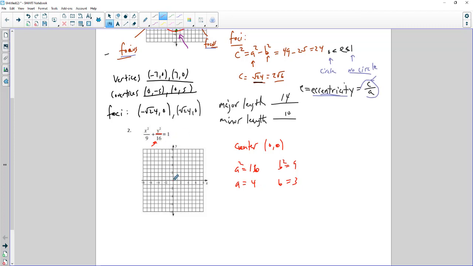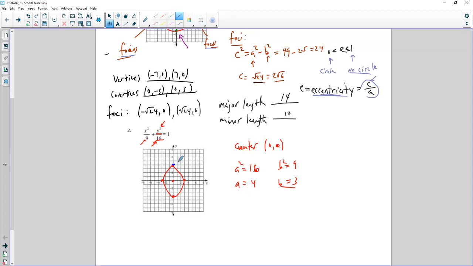So my center is here, 0, 0. And I'm going to go 4 up and 4 down because the major axis is along the y-axis. It's underneath y, so we go up and down only. 1, 2, 3, 4, and down 1, 2, 3, 4. On the minor axis, we will go 3 to the right and 3 to the left. The smaller number is underneath x, so we go the square root of this value left and right of the center. So that's how that's going to work. You're going to get something that looks like this when you draw it. There you go. So let's find all the answers here.